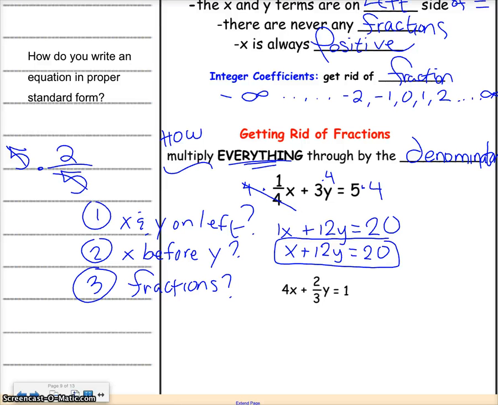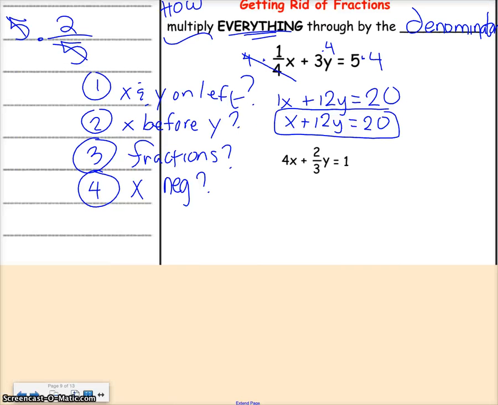And then I ask myself, but you didn't really hear me ask myself, but I did, in my head I really did. The fourth thing I say is x negative? Because if x is negative, it's kind of like we want to start our day out positive. We want to start our equation out positive. So if x is negative, we say, hey, stop that group attack. We get it positive. Okay, those are the 4 questions I always ask myself all the time.